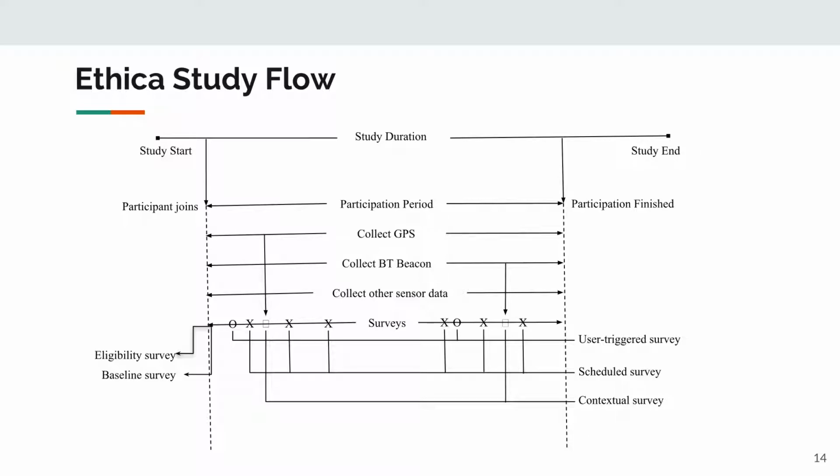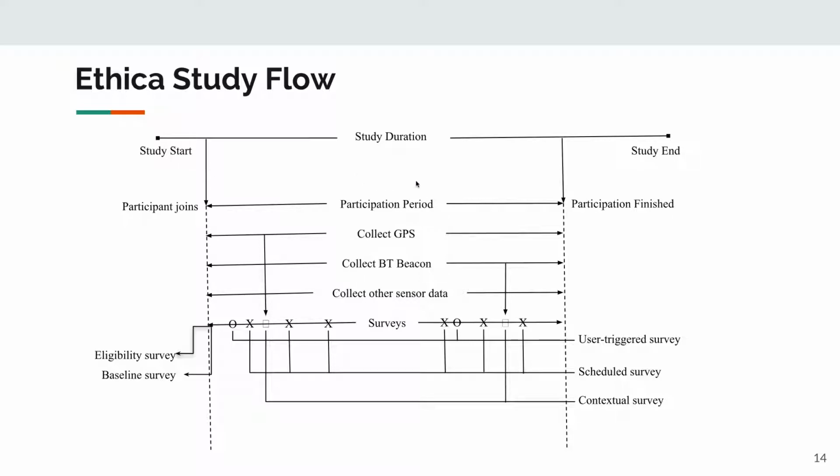Generally, a study has a timeline in our system that starts from some point and ends at some point. It might go indefinitely for surveillance studies, but we assume that there is some end date, even if it's indefinite. We call this study duration. Participants can join anytime after the start date. If you set the start date in the future and participants join before that, the system automatically sets the start date exactly at this time. So it can't be earlier than the start date of this study.